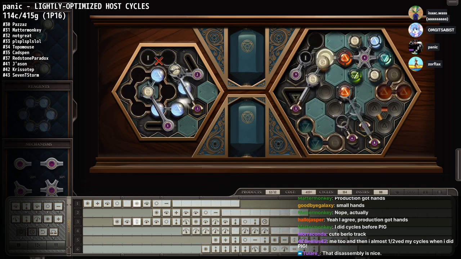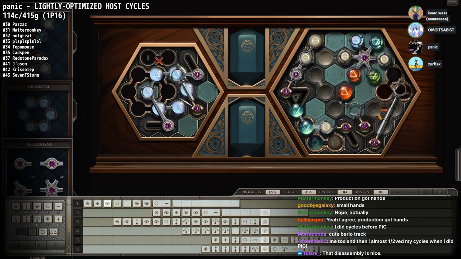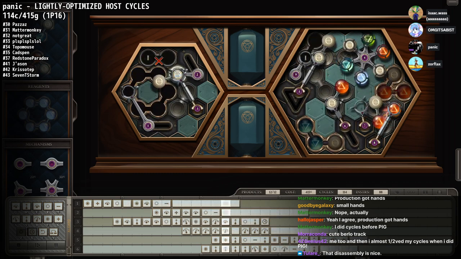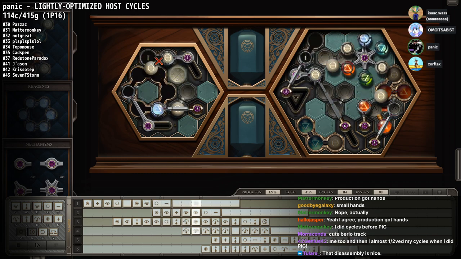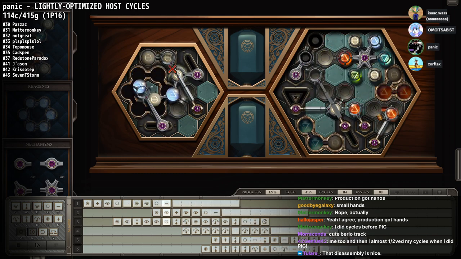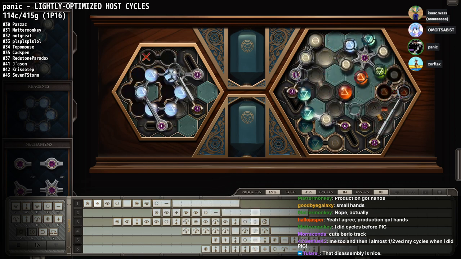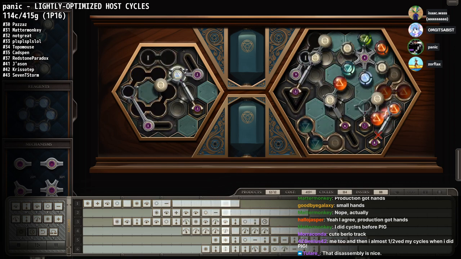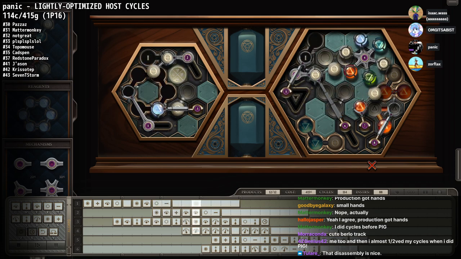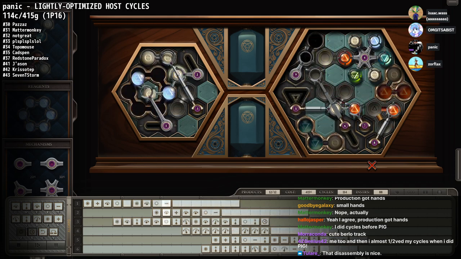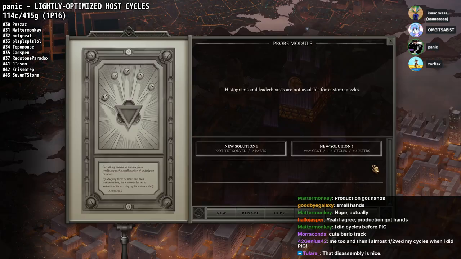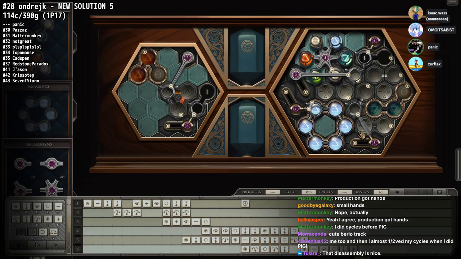I feel like side chamber input would only catch you so far. Right, yeah. I just found it to be an easy way to think about it, just making three salt pairs and then dealing with it over here. Yeah. And then next up we have Andrej K. The same cycles, in fact.